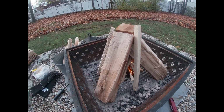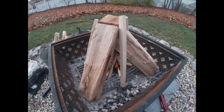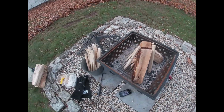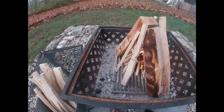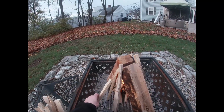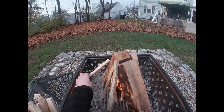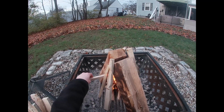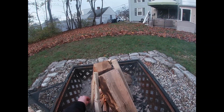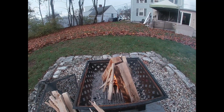And the nice thing about dryer lint for tinder is that you can see it smolders for a while. Doesn't just immediately burn up like the wood shavings do. And just keep feeding little pieces in here. It looks like there's a lot of open space in there, but remember, the fire needs to breathe.